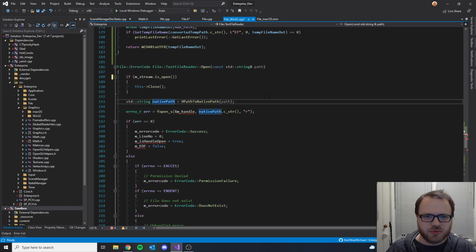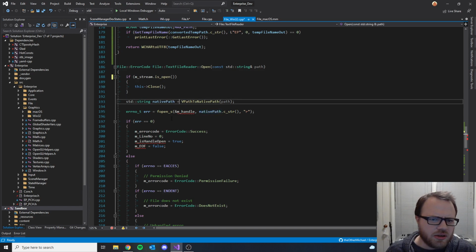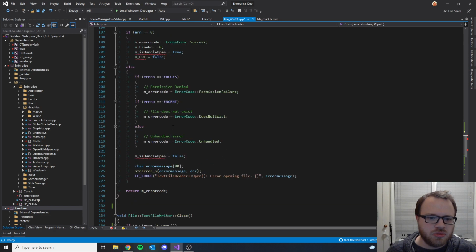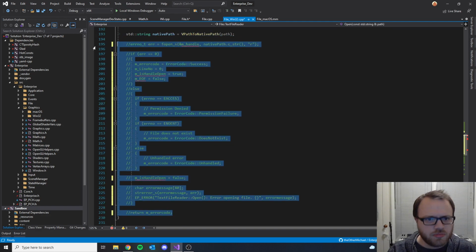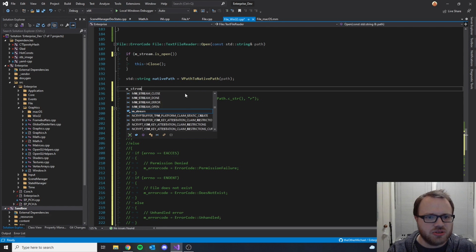We don't need to keep hold of the native path like we do with file writer, because I'm not going to be referring to it when we hit close. We don't need to move a file the way we do with file writer or text file writer. And then this whole bit can go down the hole. There we go. Because we are now using the mstream to handle this.